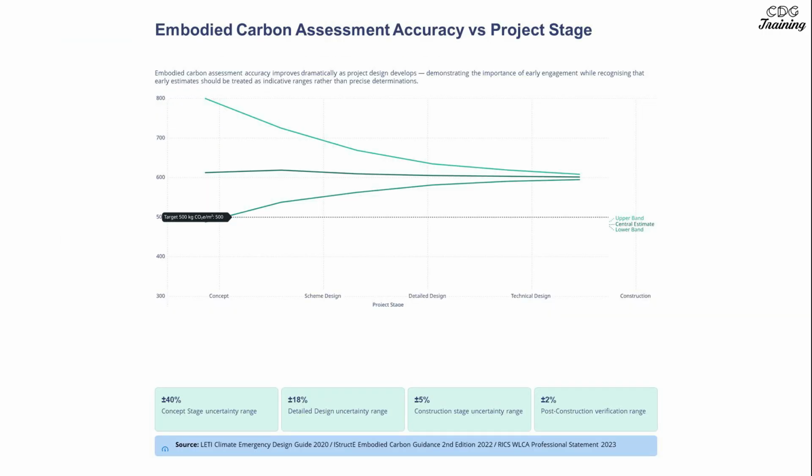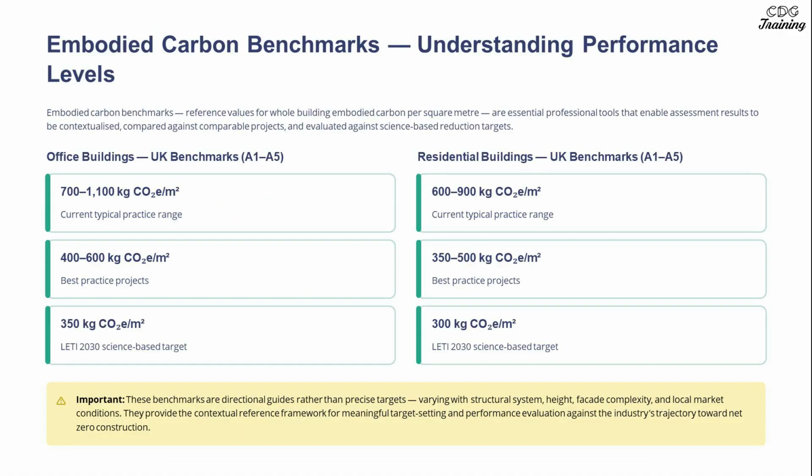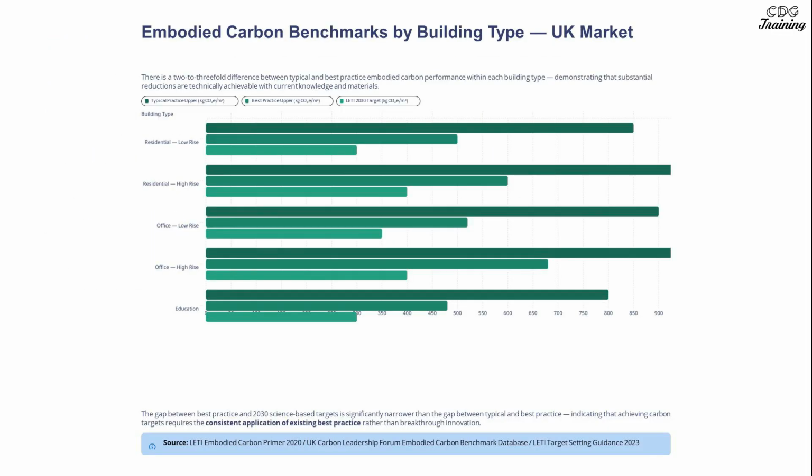Embodied carbon assessment accuracy changes throughout project stages, highlighting the importance of early engagement and precise estimations. Embodied carbon benchmarks provide reference values for performance evaluation, helping professionals compare against typical and advanced projects. There's a notable difference in embodied carbon between best practice and typical buildings, emphasizing the need for targeted strategies in the UK market.